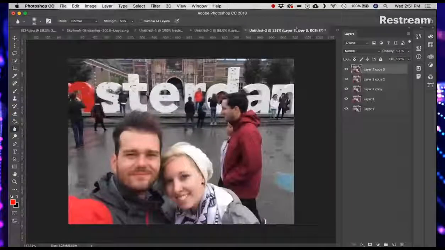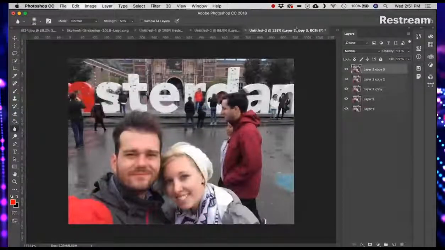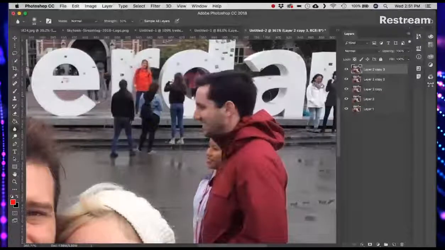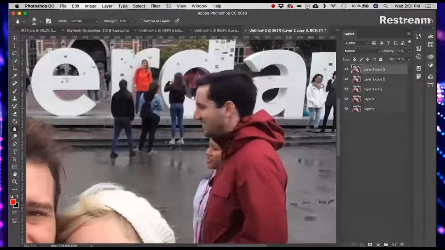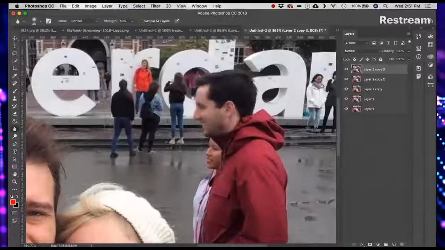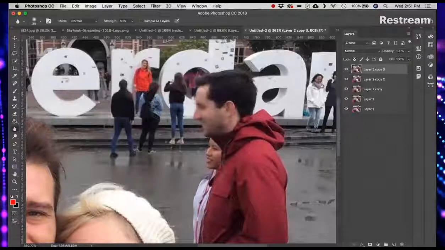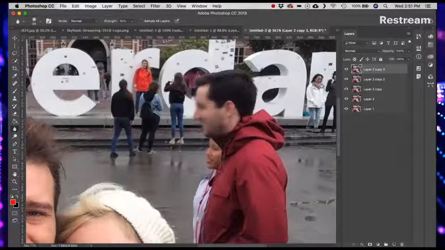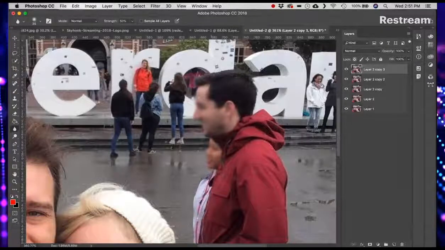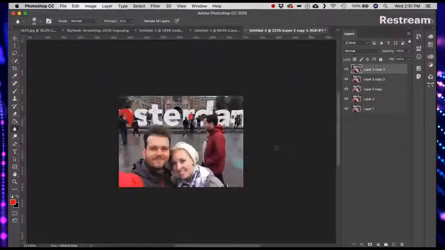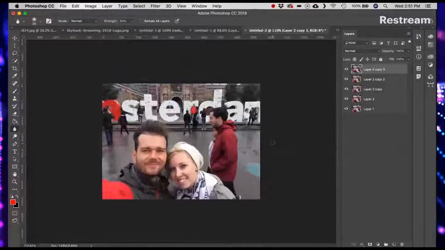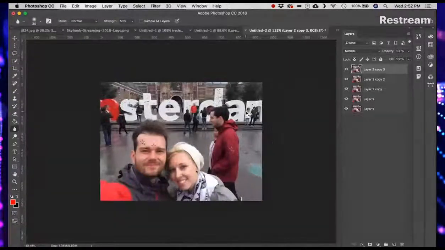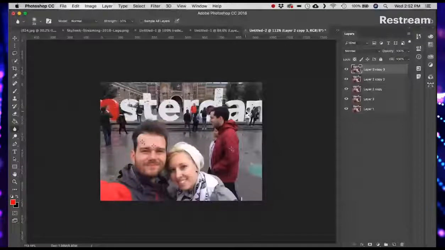So we're going to go to this image. Let's say, you know what? I don't know who this is. I want to blur his face out. I'm just going to click and move my mouse back and forth over his face, and it's going to blur that out. And the more I move back and forth over that object, it's going to blur it out more and more. Very nice. I'm going to undo that.